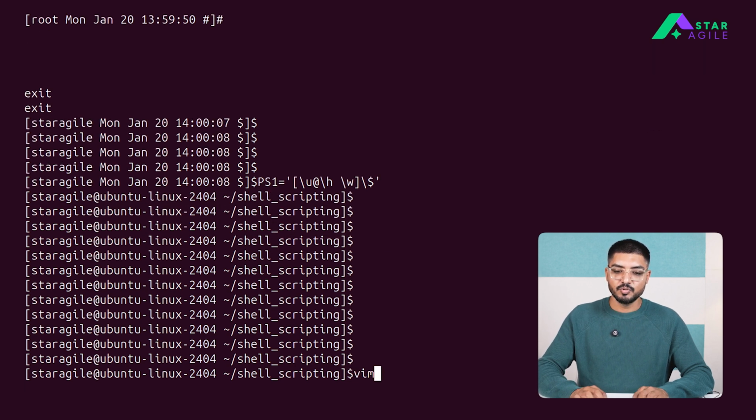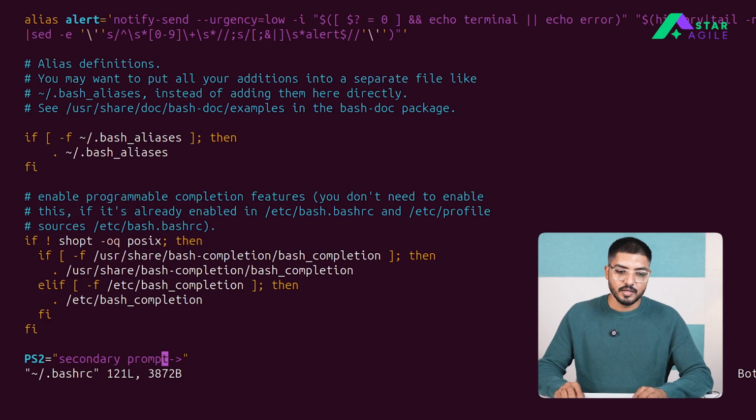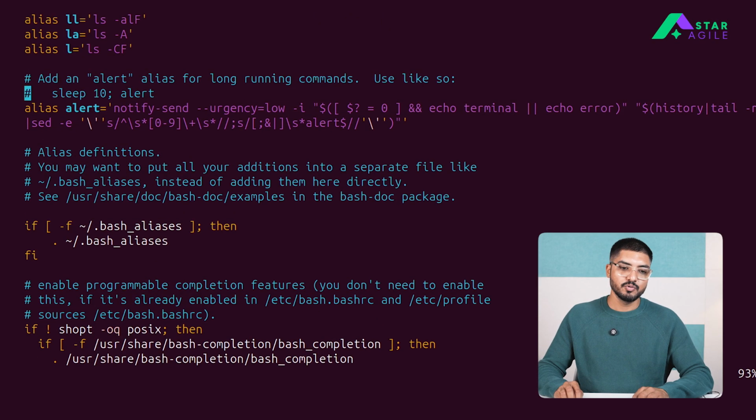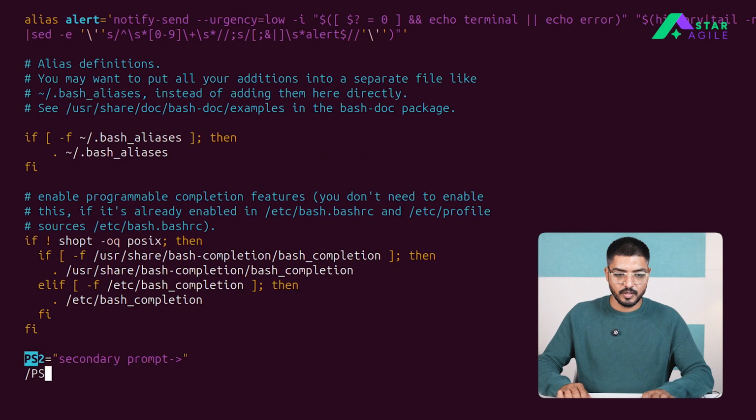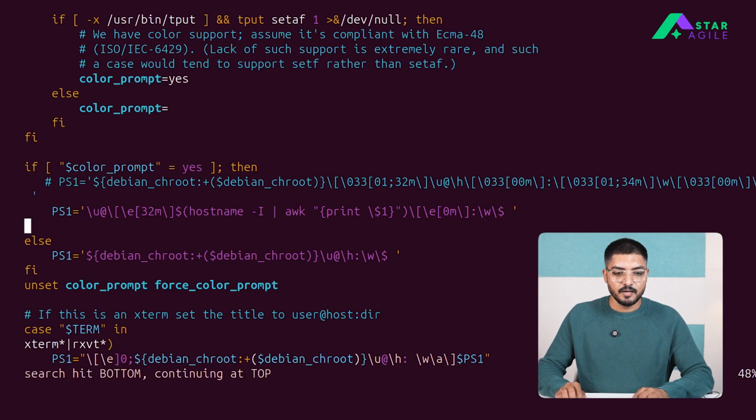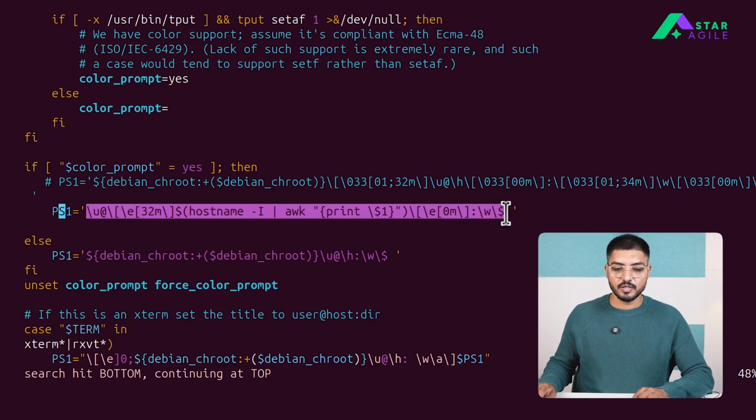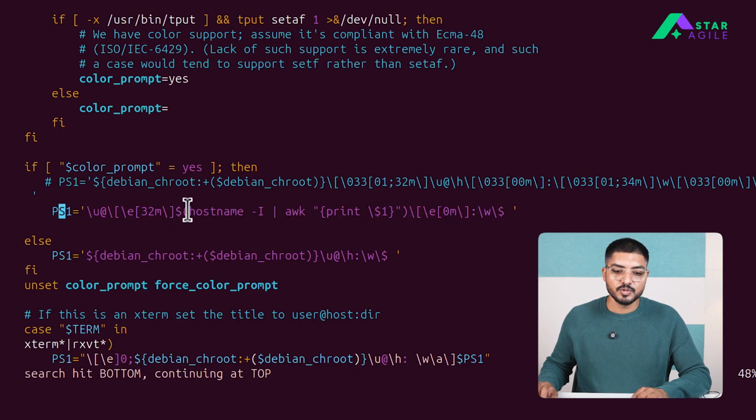But now let's review the permanent changes that you can do and where you can do them. There's a file called bashrc. If you make any entry for PS1 in this bashrc file, and if you look at PS1, you will see this is the entry currently for the staragile user. It's local and it's different for every user. If you just want the IP address, hostname -i is the command.